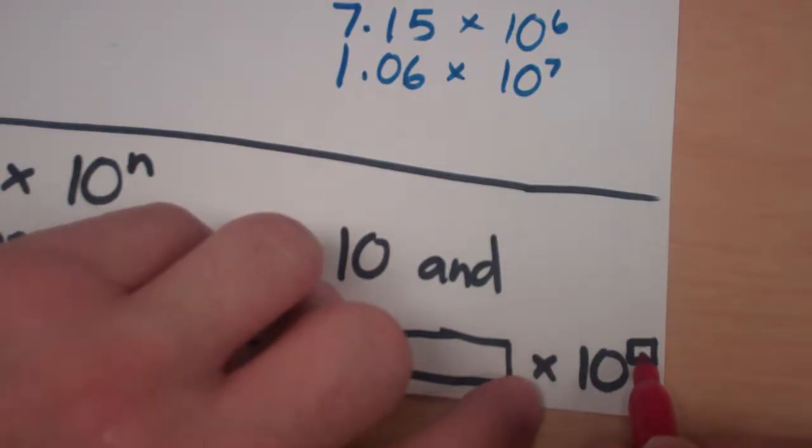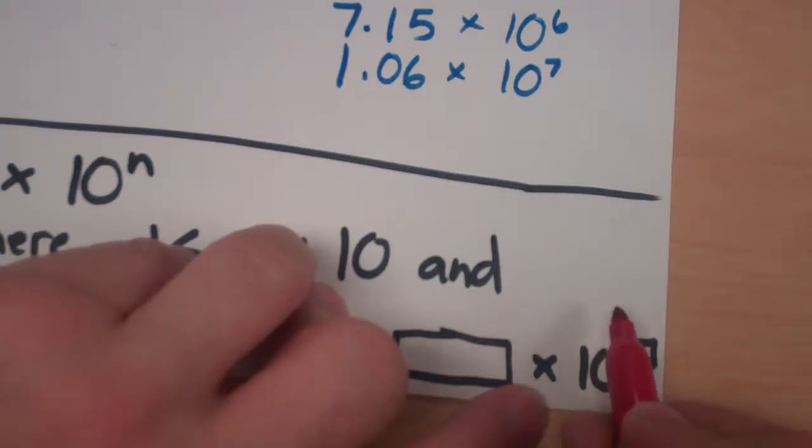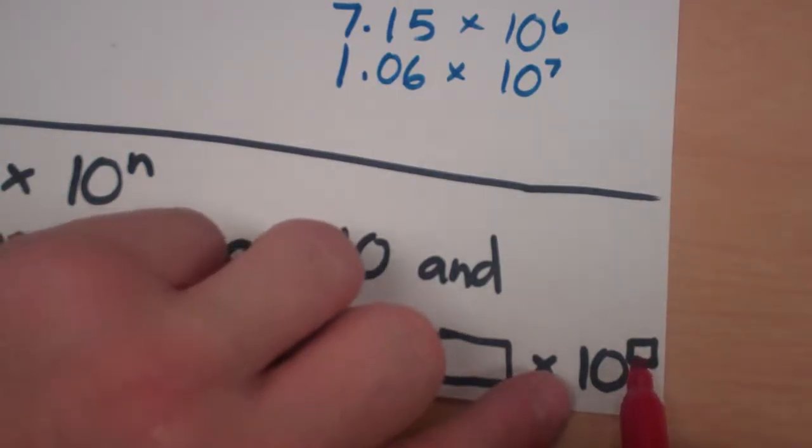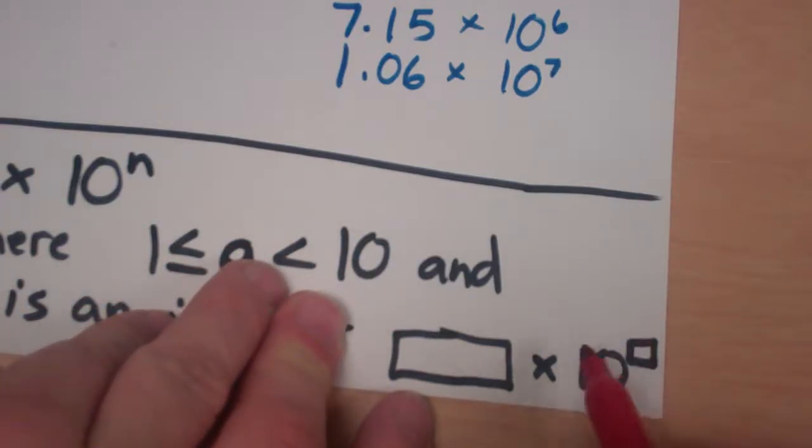But if I put a 1 there, I'll be moving the decimal one place to the right. If I put a 2 there, I'll be moving it 2 places to the right. If I put a 3 there, it'd be 3 places to the right. If I put a -1, I'd be moving it 1 place to the left. So this is basically saying how many places do I need to move my decimal. Be careful, not how many zeros, how many places to move the decimal.